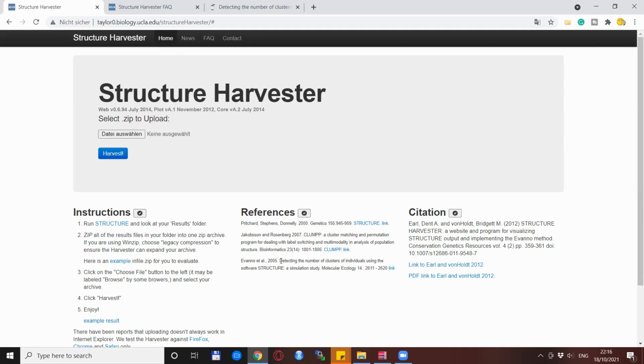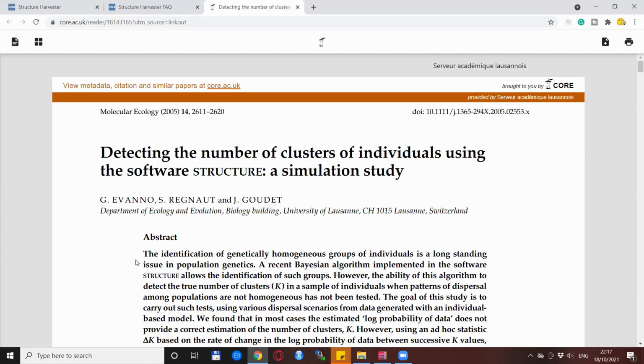But if you search for this title, you will find a PDF that is freely available. This is this PDF, so I suggest you to read through the paper, also to acquire a bit more knowledge about the approach. But for this particular video, we will point out some of the figures that we will be seeing later on.